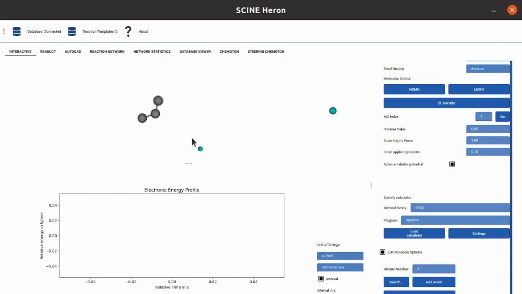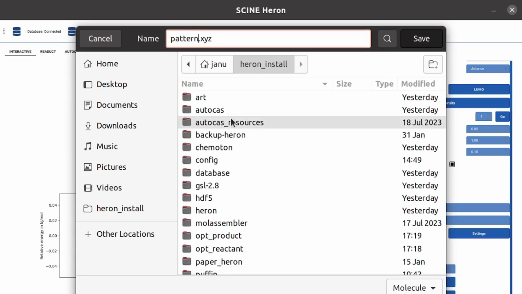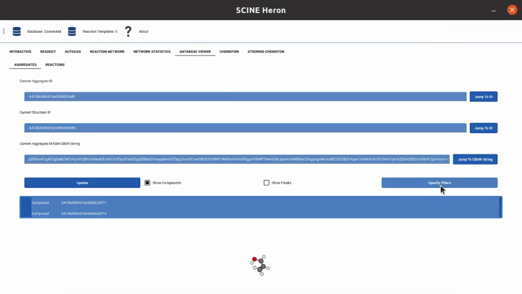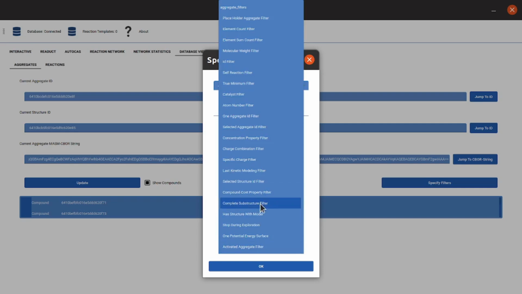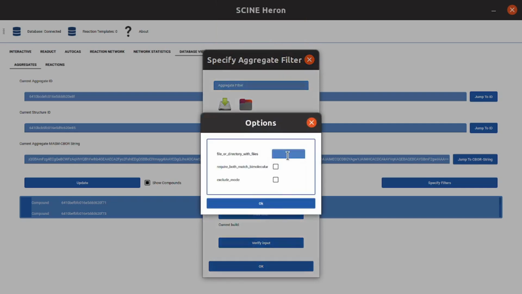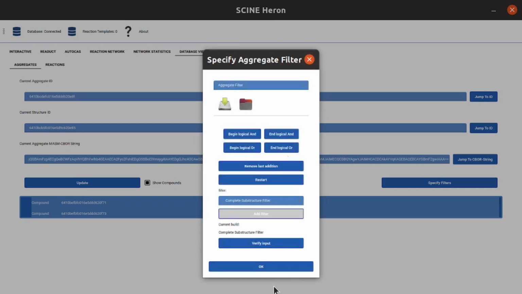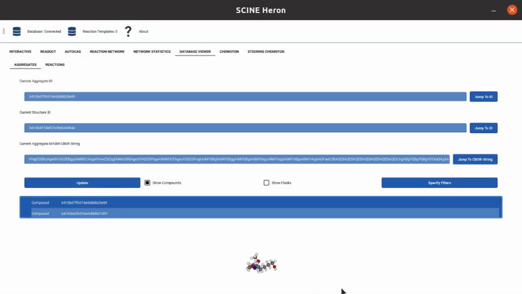We build the corresponding substructure in our interactive molecule editor after deleting the previous structure. Displaying all compounds with that substructure shows that the reaction network is still too large to find the wanted reaction product.